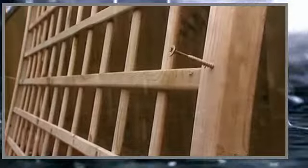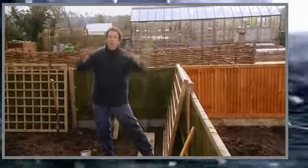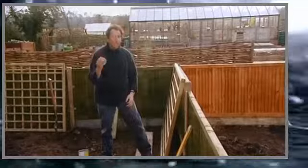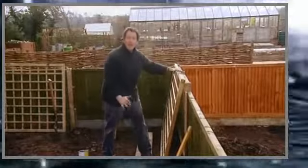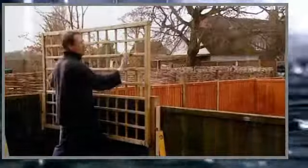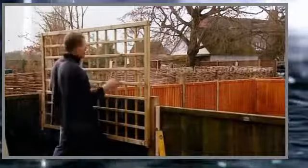Just because it's shady, it doesn't mean that you're desperately clutching at light. I want it to be enclosed. Remember, shade is not a problem. It's a good thing, and we want to use that. And if we can get climbers growing up the trellis, that will add possibilities for colour and texture. I've chosen quite a chunky trellis, and it's got rounded edges, which I like. It certainly gives a better profile and a softer feel to it.